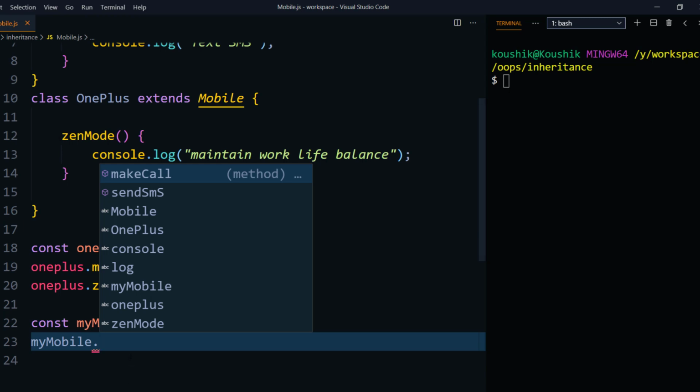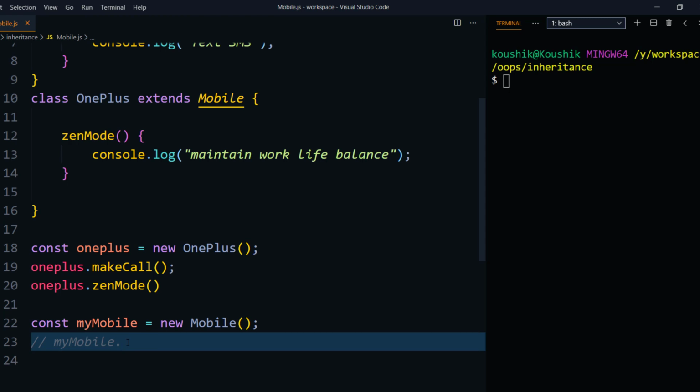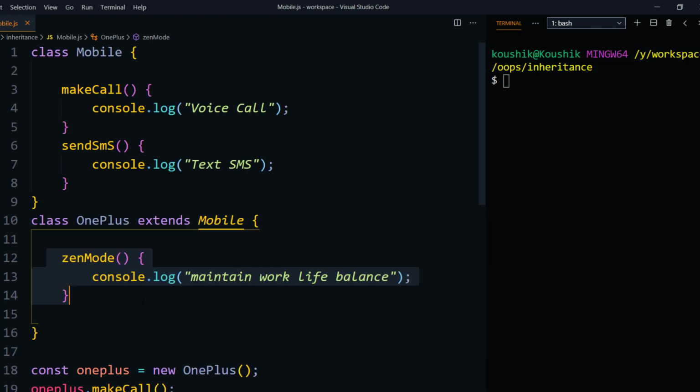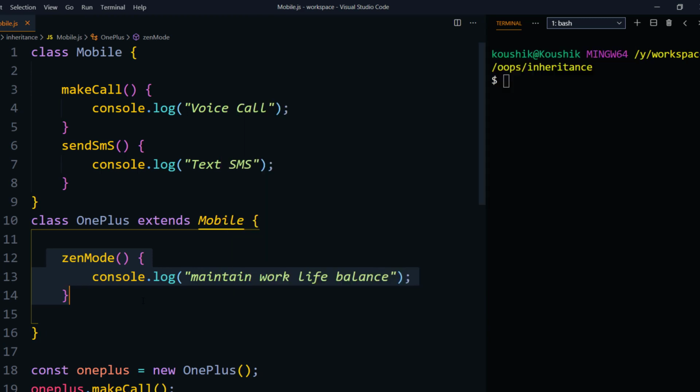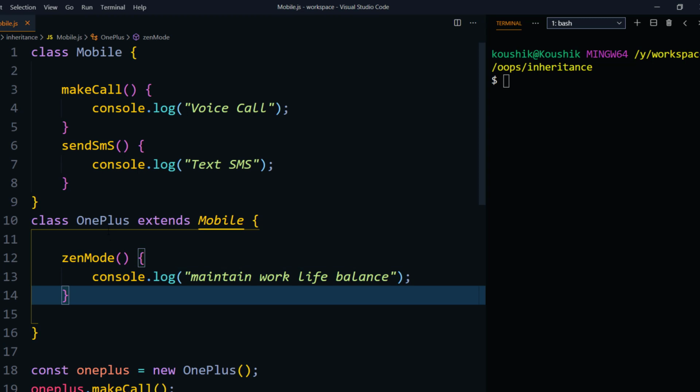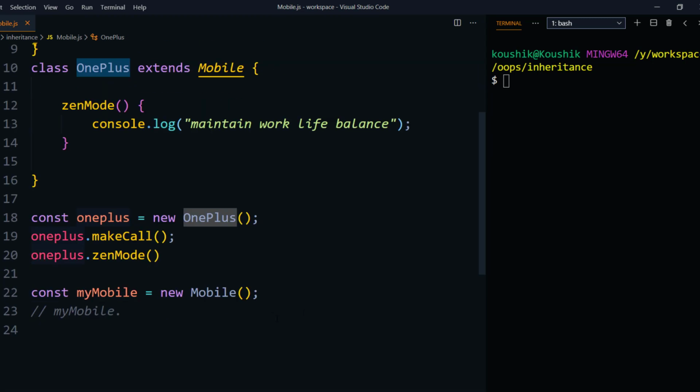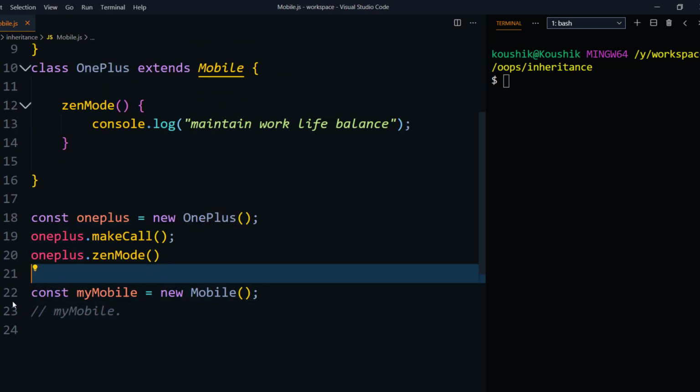So reverse is not possible. Reverse inheritance is not possible. We cannot access the subclass methods in our parent class. But in the child class, we can always access the parent class methods as well as the child class's own methods.